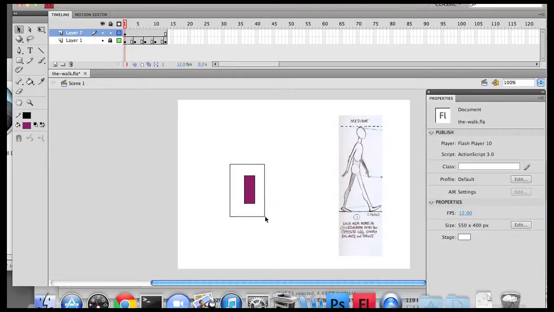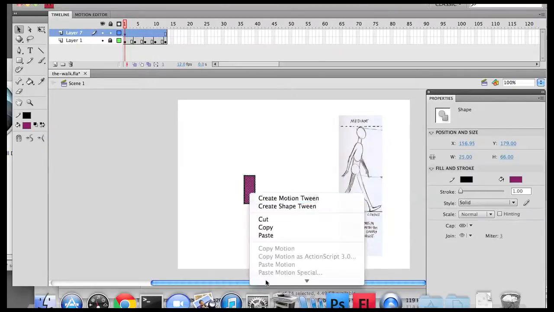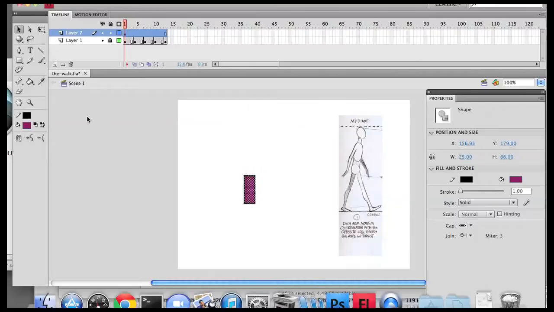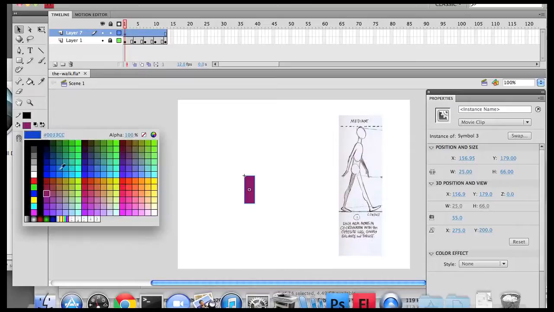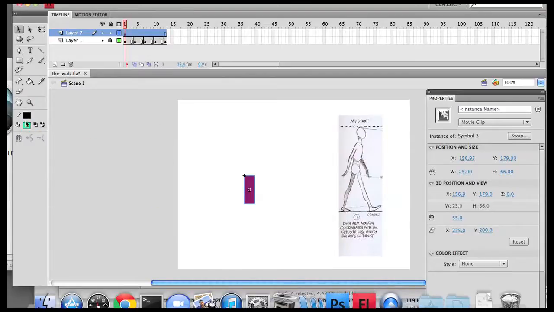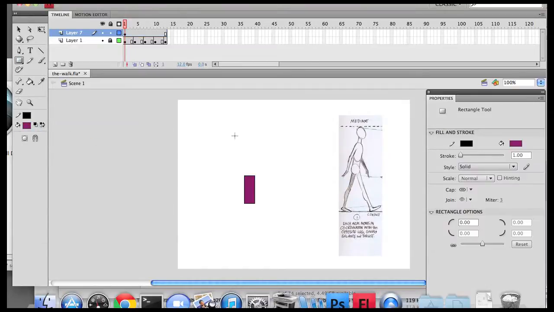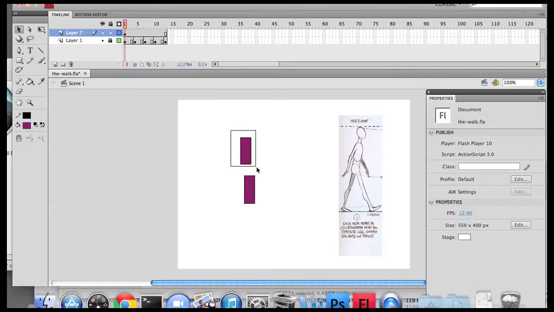Now, I'm going to go ahead and make each part of the leg, turning it into a symbol as I go. Not even going to bother naming it, but I guess I'll make them all similar colors. Here's the top half of the leg, the thigh.